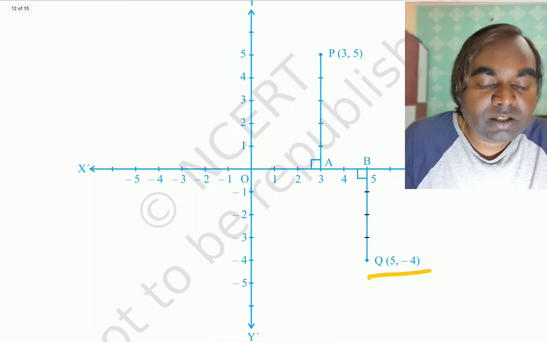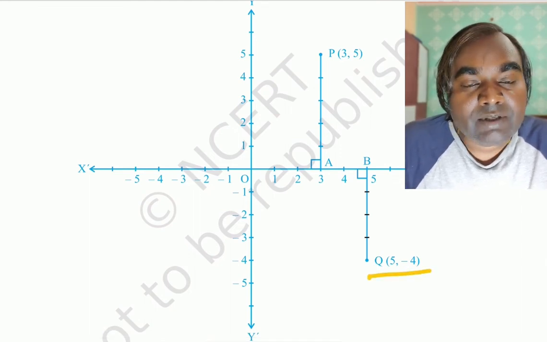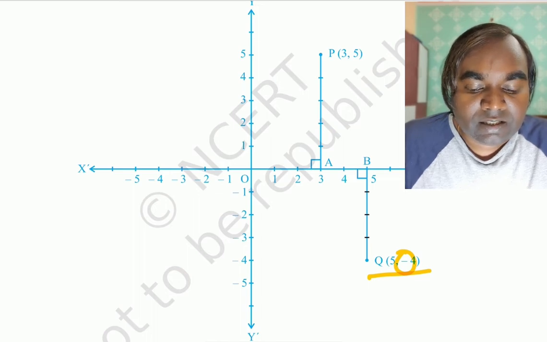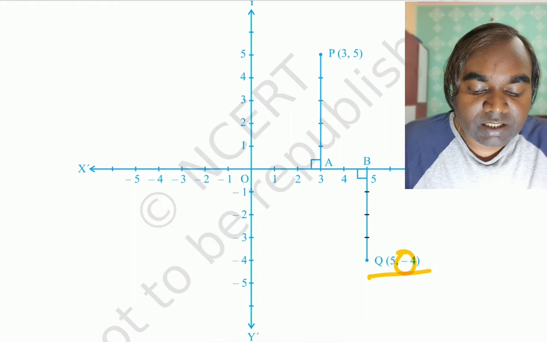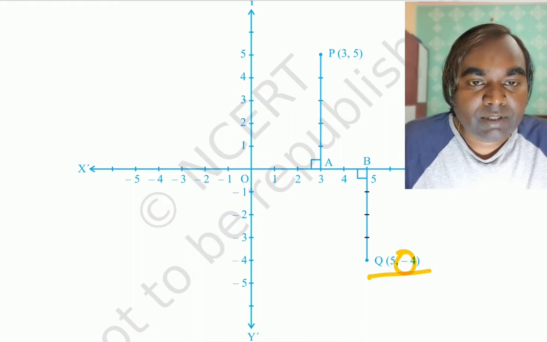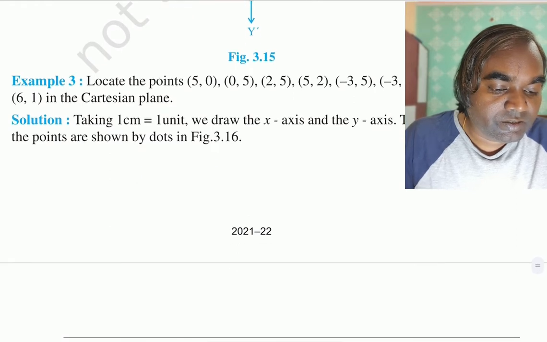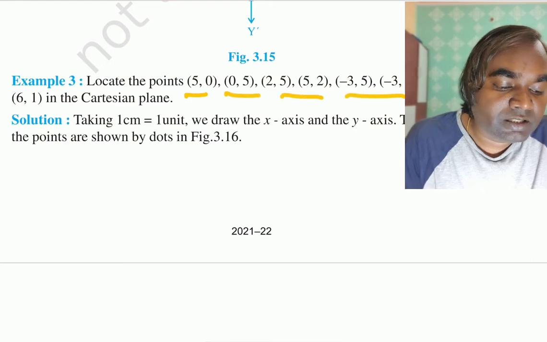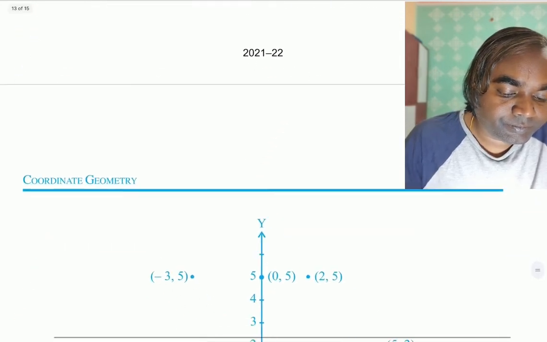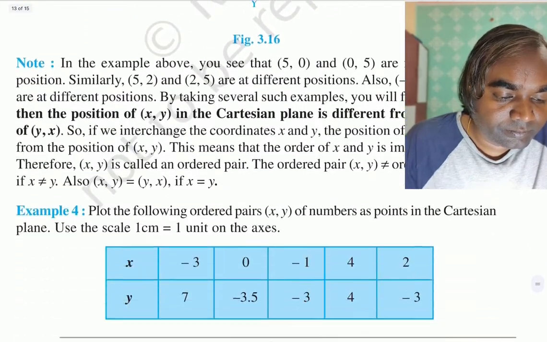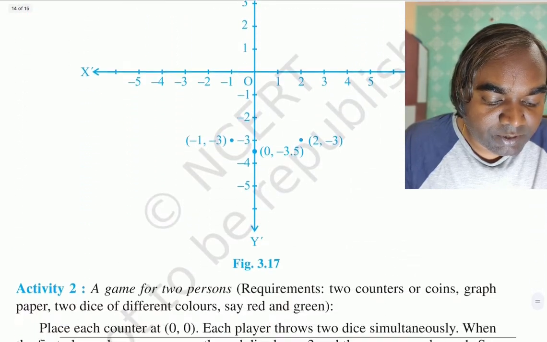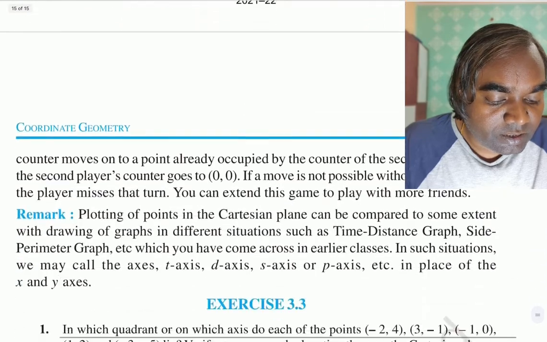Similarly, we can find the position of the coordinate (5, -4). Here -4 means you have to follow the negative direction of the y-axis from the origin, and after that you can follow the sign convention in a similar way, and you can locate the position (5, -4). Correct? So you are asked to locate these positions. You can easily do this. So solve these problems, and if you are having any difficulties, I will help you, and let me know in the comment box.